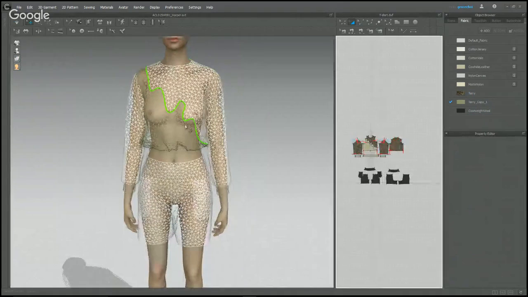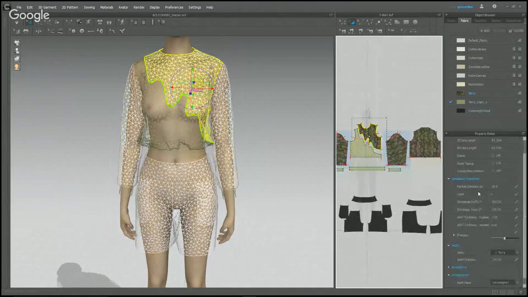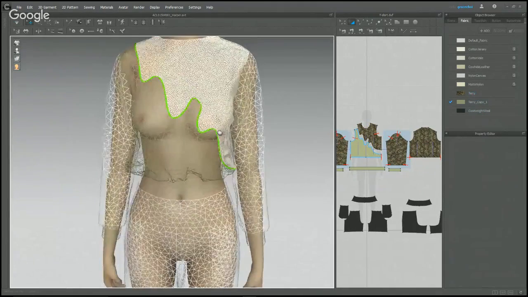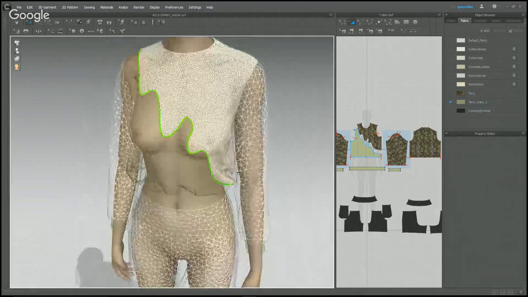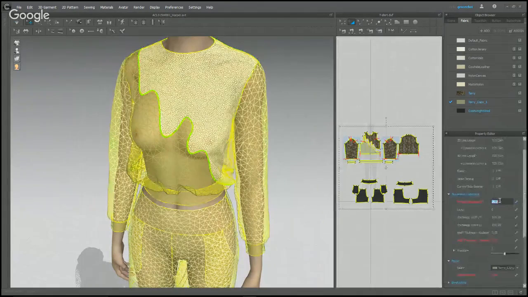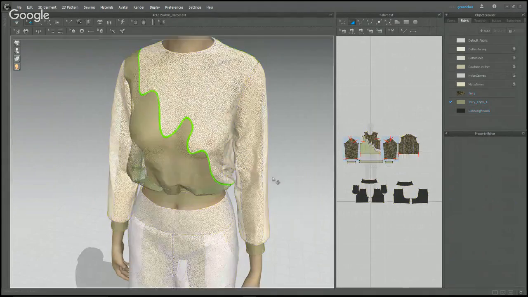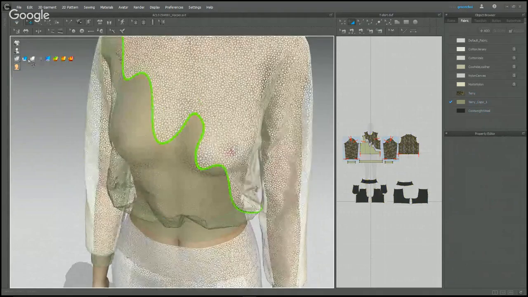So particle distance, if we go in and we change the particle distance to, actually, let's just do it for one pattern piece for explaining. If I change this particle distance to 5, you can see that the triangles get a lot smaller, and that's what makes garments look more realistic. Hence the answer to the other question. Changing the particle distance of your pattern pieces to 5 will help make them look a lot more realistic, because these little triangles will fold very, very nicely.